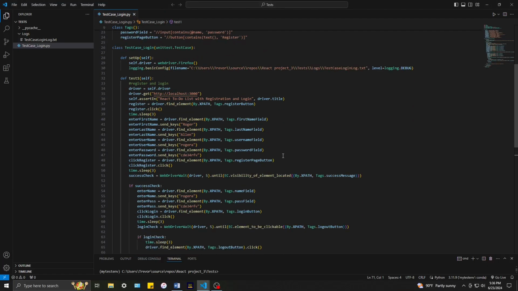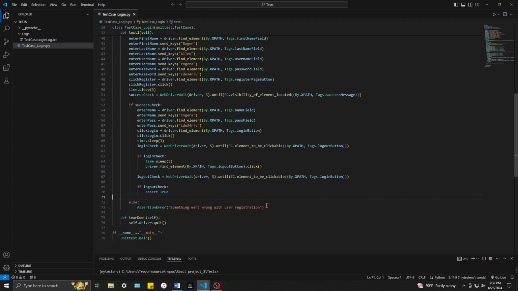Define a new method named test2. This will test login without registration.